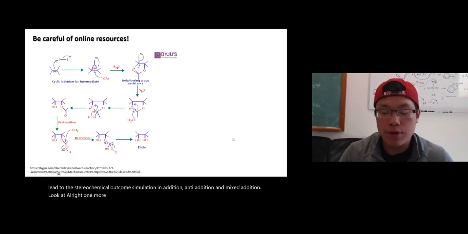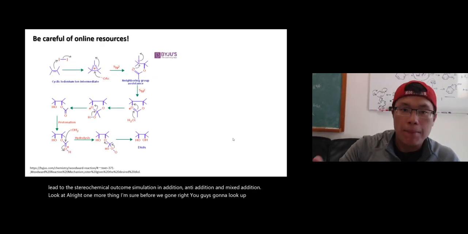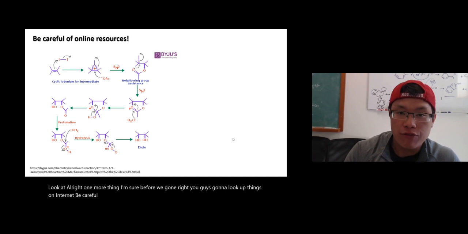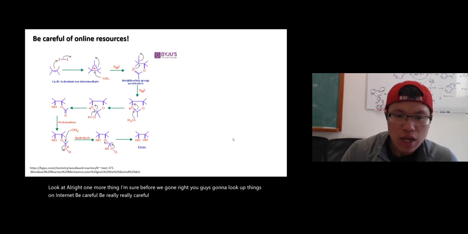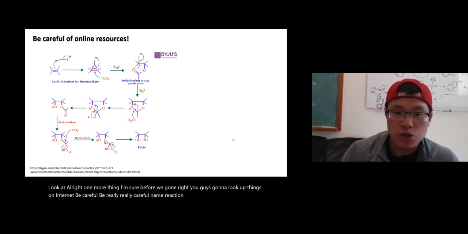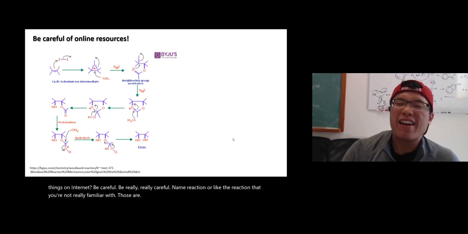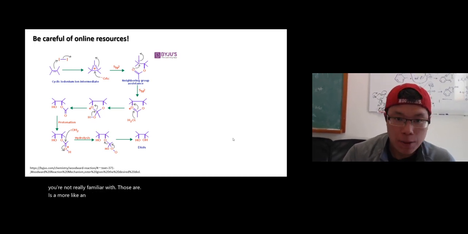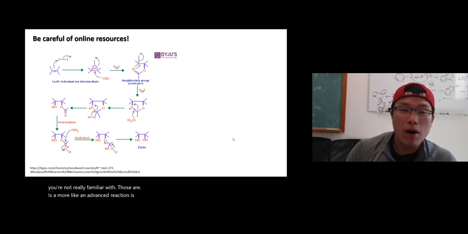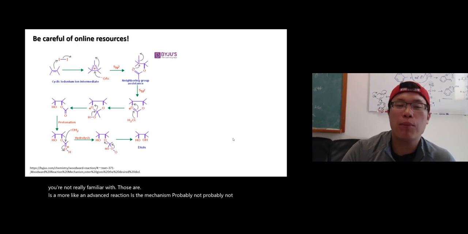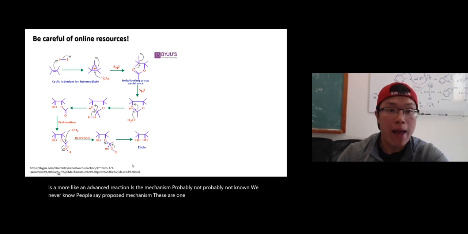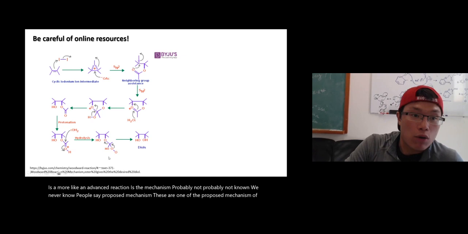I'm sure before we go, you guys are going to look things up on the internet. Be careful. Be really, really careful, especially with a name reaction, or a reaction that you're not really familiar with. Those are more like advanced reactions. Okay, the mechanism is probably known, probably not known. We never know. People say proposed mechanism. This is one of the proposed mechanisms of a Woodward dihydroxylation.